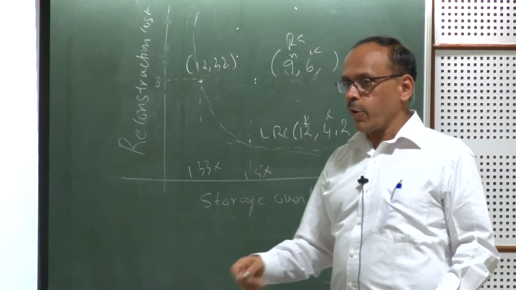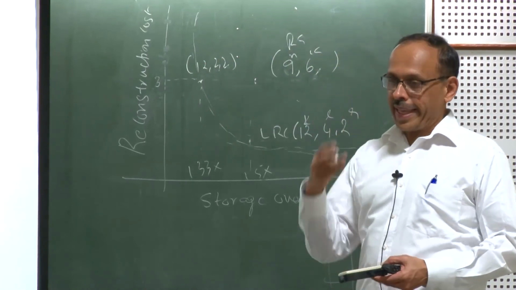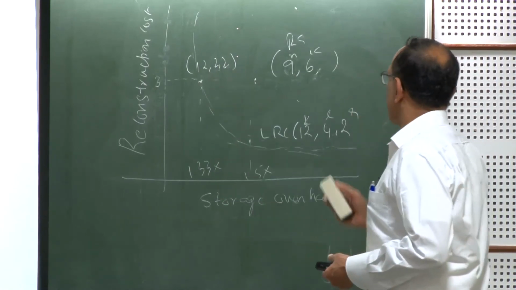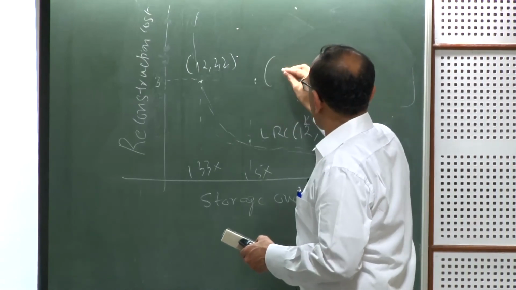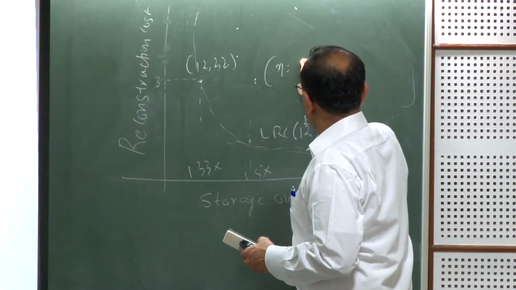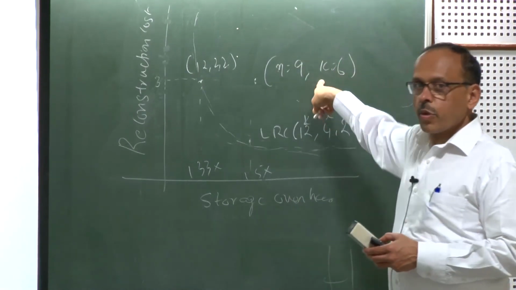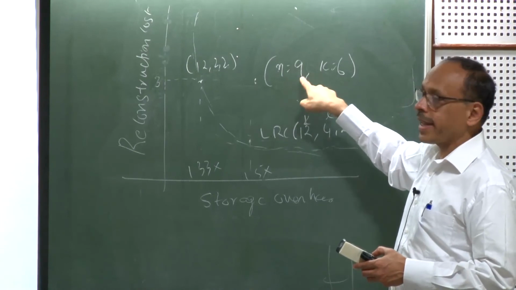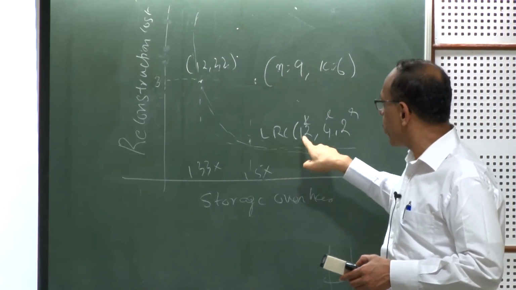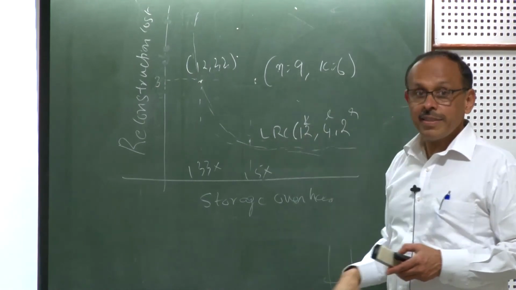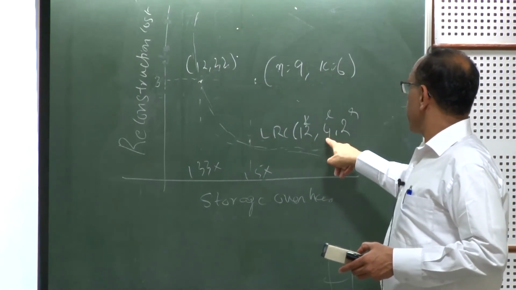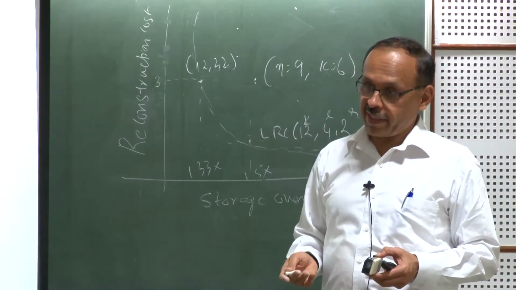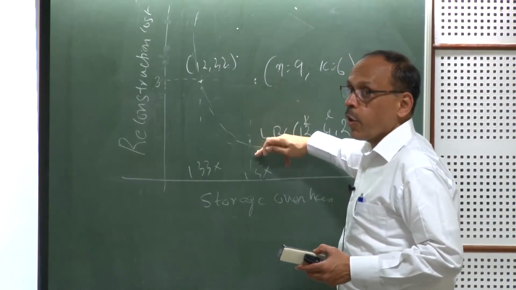So I think the problem was when I wrote the RS code initially, I wrote k and the number of parities, right? That's a different notation compared to this. So I have now reformulated it here. This code is n equal to 9 and k equal to 6. What's the storage overhead here? 1.5, the same as this. But in order to repair it, you need to contact k equal to 6 different nodes, whereas in this LRC code you only contact 12 divided by 4, which is 3, which is half of k, which is 6. So really you get a 50% improvement in bandwidth.